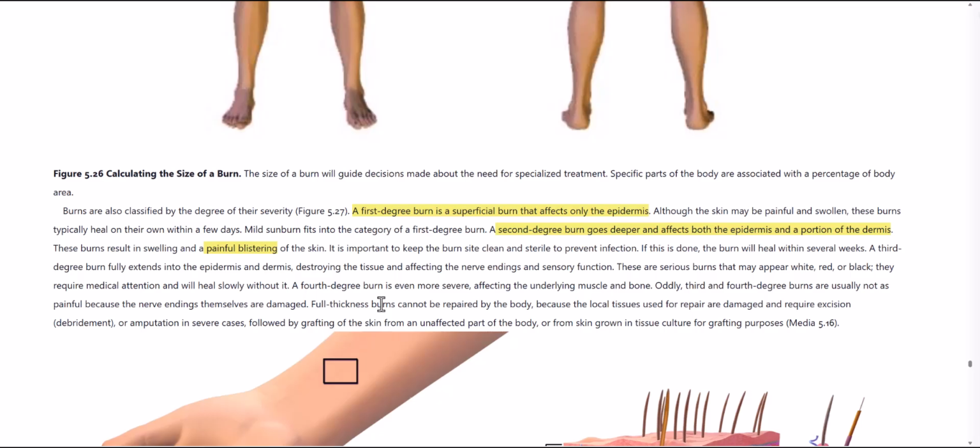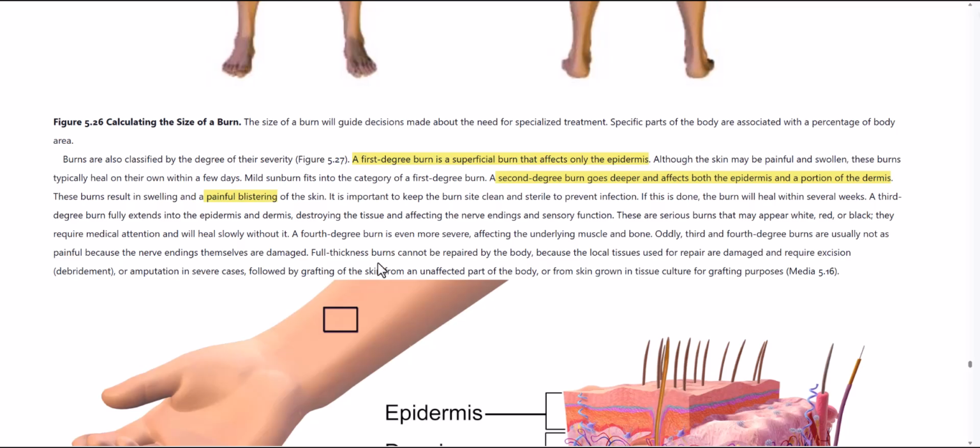You can get second-degree burns from the sun. Again, I'm very fair. I'm very sensitive to sun, and I have had plenty of blistering sunburns in my lifetime. And I know that when my sunburns blister, I don't have a first-degree burn, but I now have a second-degree burn. Now, these hurt because recall that you've destroyed part of the dermis, and therefore you're going down and irritating many of those nerve endings in the dermis. So extremely painful. Okay? And now finally is a third-degree burn.